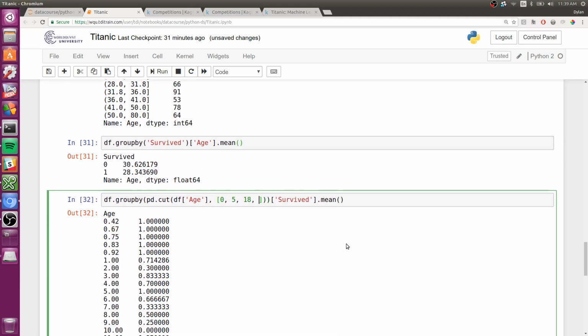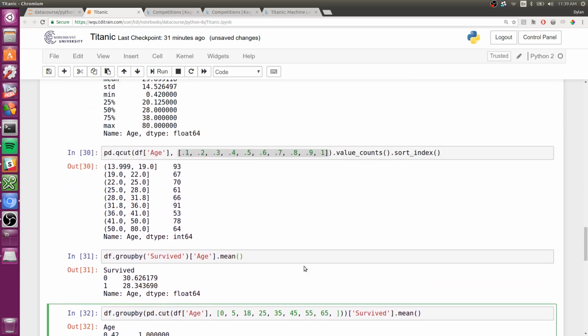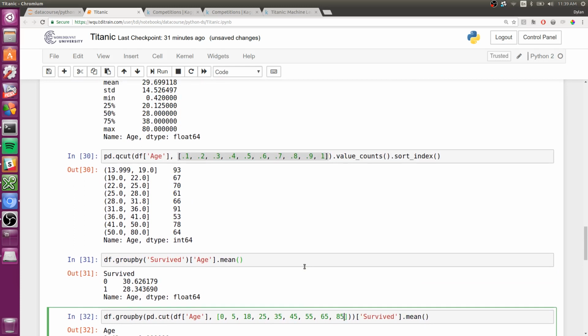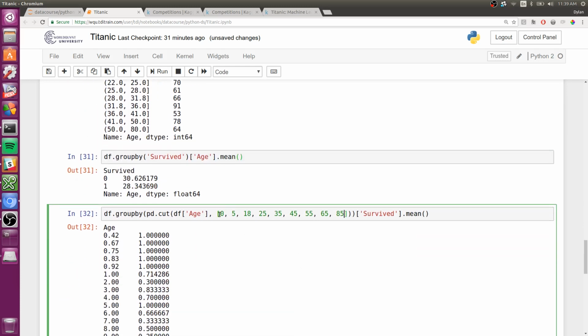up to, say, 25, 35, 45, 55, 65, 85. So these are not uniformly sized, but I've made cuts where I expect maybe there are qualitative differences between types of people.